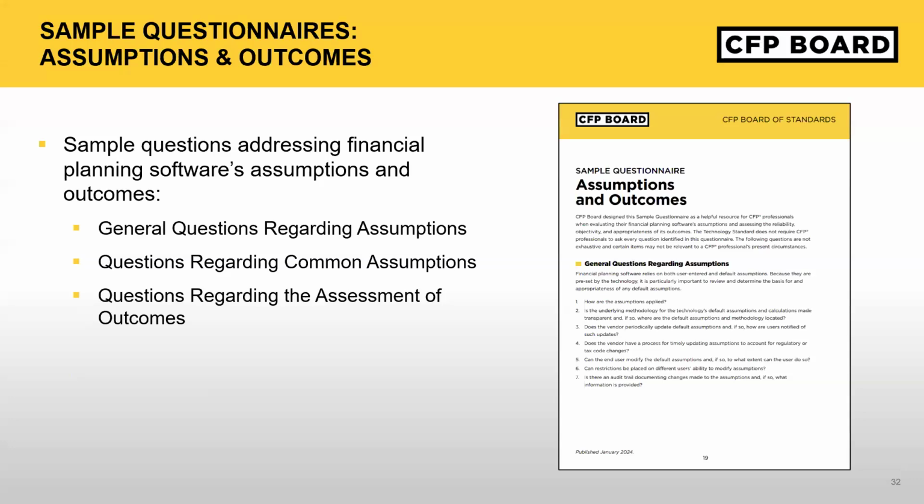Thanks, Matt. So the last item, or the last questionnaire here, has to do with assumptions and outcomes. And that includes questions around assumptions and common assumptions, as well as questions around how a software assesses different outcomes. And for me, this questionnaire is really valuable in helping you inventory the different assumptions that you should be thinking about when you're evaluating software.